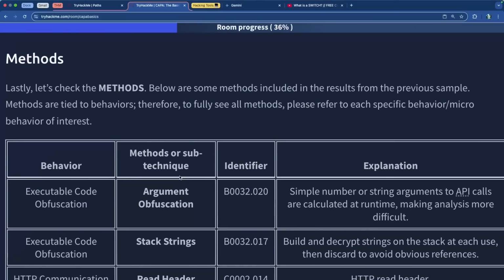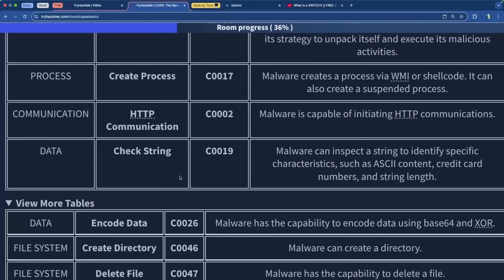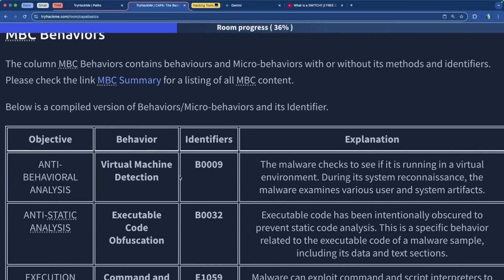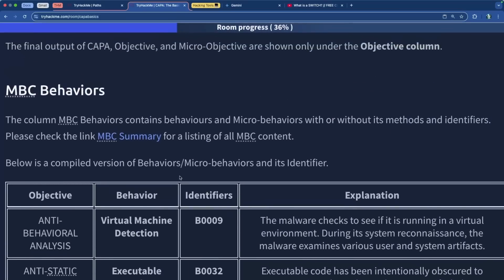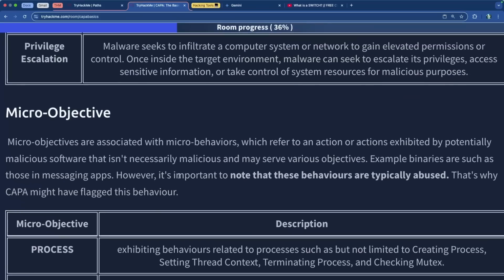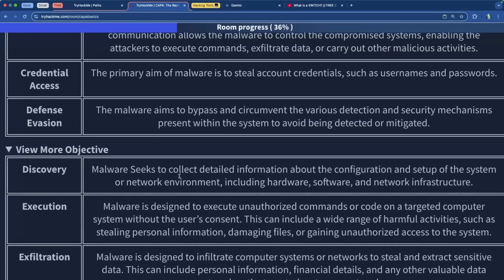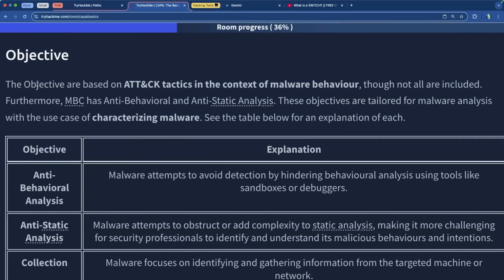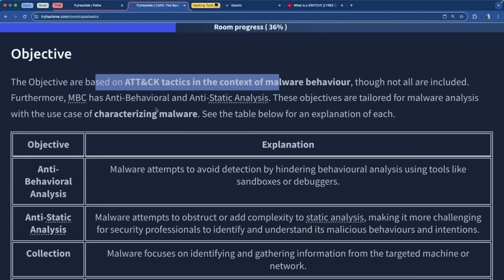So in the ATT&CK tactics, let's talk about that. I think it's behavior, right? So behavior is the attack tactics. Let me find it for sure. It is actually the objective that's based on ATT&CK tactics.